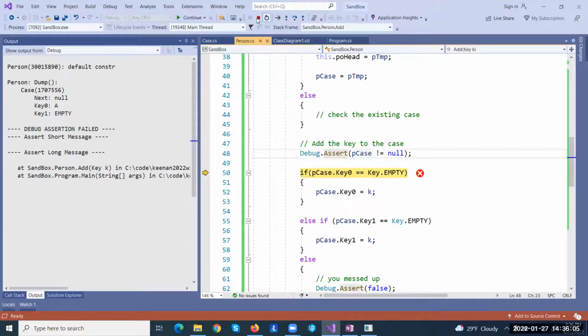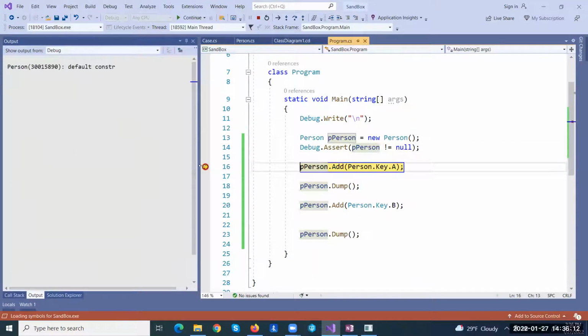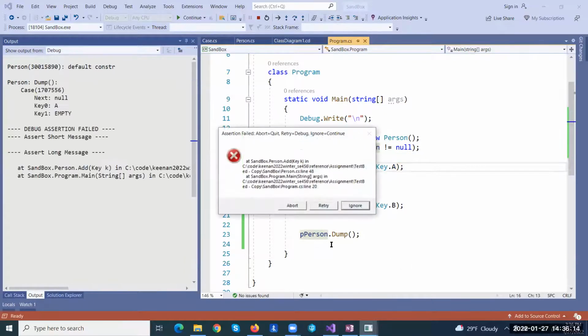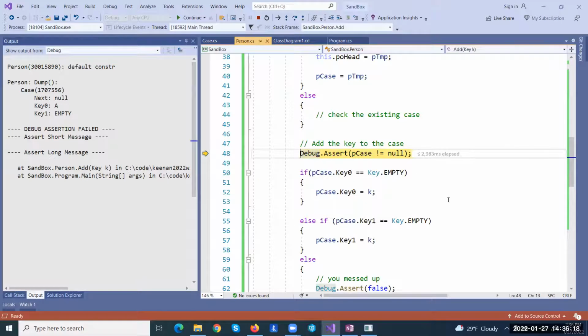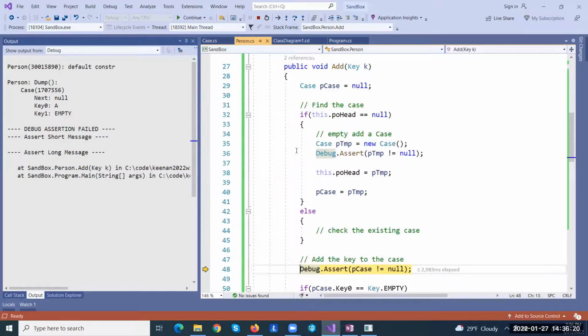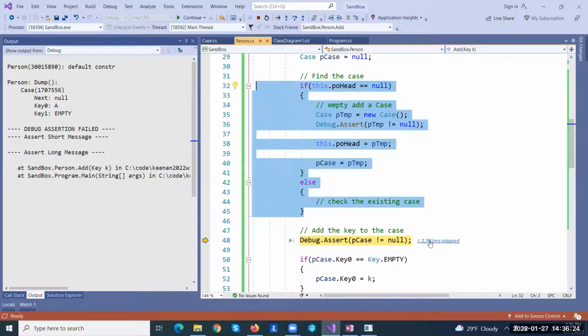That's true. Should have thrown an assert. Run this again. Break out. And it throws an assert, so you've got to retry. Boom, it drops down a line. It says, "Hey, this case is P," which means something up here is wrong, right?